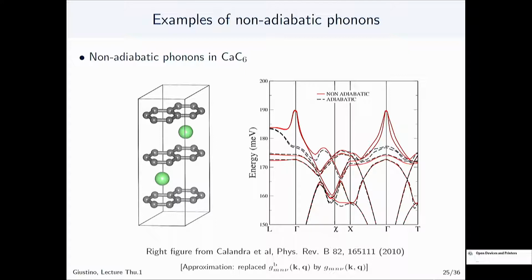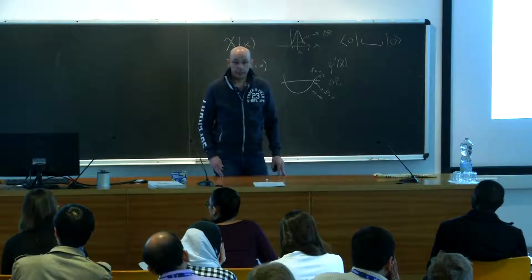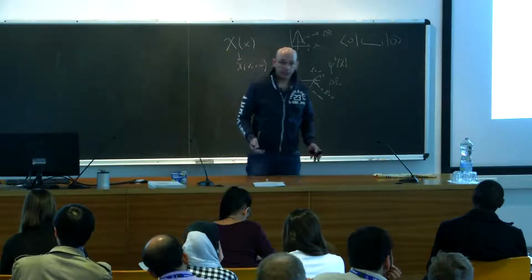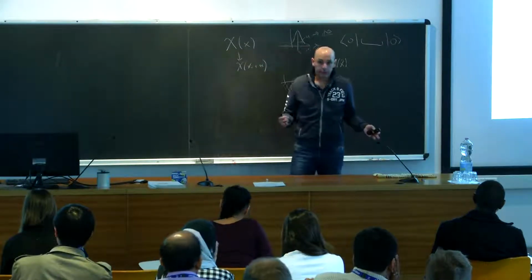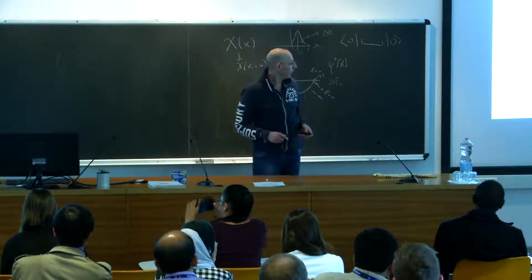So there are bits in the Brillouin zone where the difference between the adiabatic and non-adiabatic energies can be quite large, actually, okay? So typically, in the case of metals, these effects are concentrated around q equals 0, so long wavelengths, and there is a reason for that, but we don't have time to go through this. But the main point is that in some cases, in delicate systems, maybe non-adiabatic effects will be important. So we cannot expect that the DFPT will be okay for all systems, regardless whether they are insulators or metals.